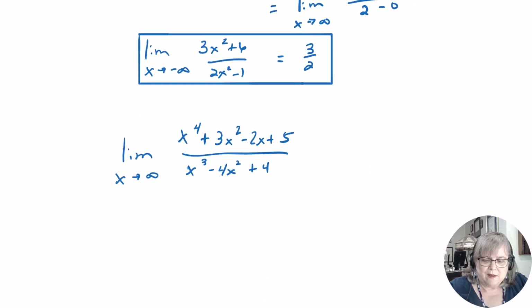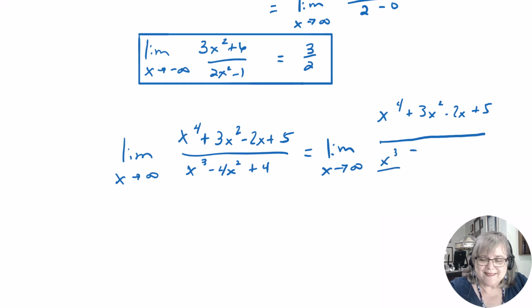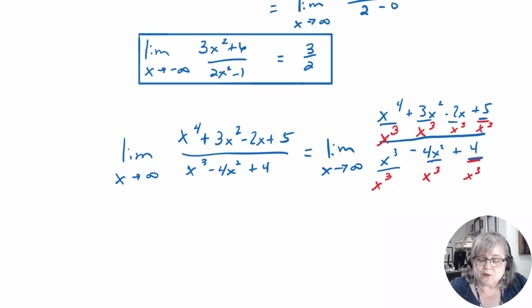Here's a polynomial. The biggest power term on the bottom is x cubed. And depending on your teacher, they may let you just squeeze this in on the original problem. I let my students squeeze it in. It's a lot to write down. Gets kind of busy. So you're going to divide everybody by x cubed. As you can tell, the dominant term, the one that's in front, is the one that sort of controls the behavior on the ends, because it's the biggest power, it's going to grow the fastest and dominate the other terms.